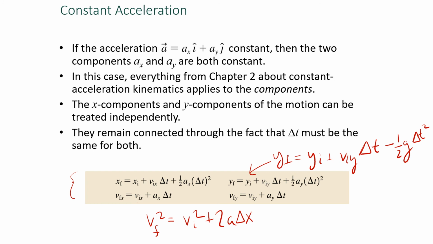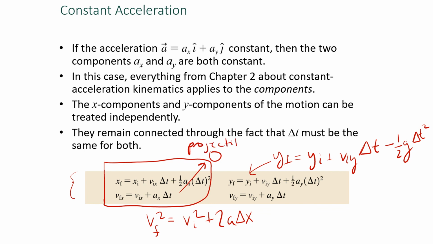I like to keep it simple and just memorize these equations here, because the fact of the matter is you know the acceleration in the y direction, so you could just go ahead and plug it in for any scenario. You also know the acceleration in the x direction, and in most cases of dealing with projectile motion, our acceleration in the x direction tends to be 0. Now, of course, when you get into a more advanced level of physics, you'll discover that you don't necessarily have acceleration being 0 in the x direction, but that's going to come next semester.